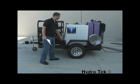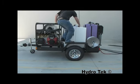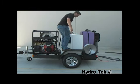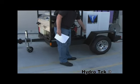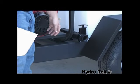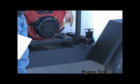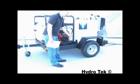The heavy-duty steel fenders are meant to be a step in order to get up on them and maintenance the tank, but also durable enough to hold up over time. The drain valve system is 1.5 inches heavy-duty. The dump valve, when you open it up, it'll quickly drain your tank. You can close it. There's also a water filter that will protect your pump from gravel and other debris that might get into your water that can easily be accessed by unscrewing it from the bottom.